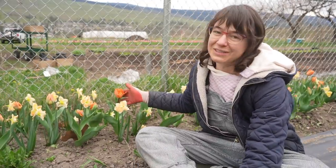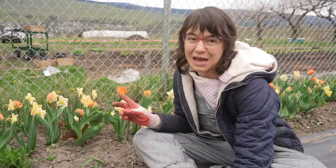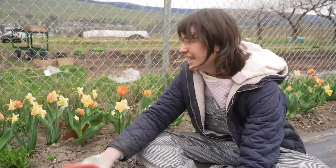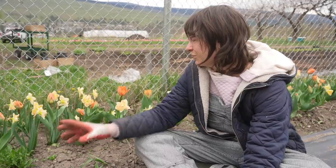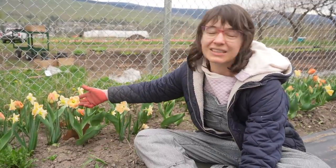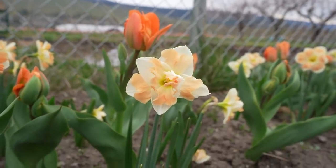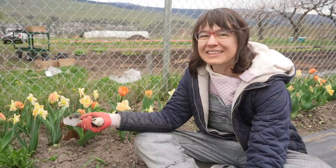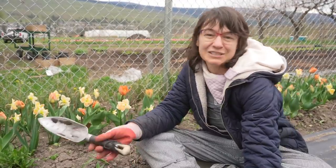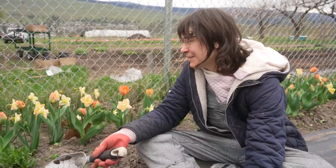Oh my God, these are so gorgeous. These are Disneyland Paris, and they're multi-flowering, like double. Some of them have extra flowers coming, and the color is just beautiful. I love how it has the green on the outside, and then the daffodil is Cum Laude, I don't know, it's Latin to someone. I know that's probably not how you say it. The peachy tones just look so nice with the orange. And it was a total fluke. Those were the last things left and they got mixed together and planted here, but it's very pretty.